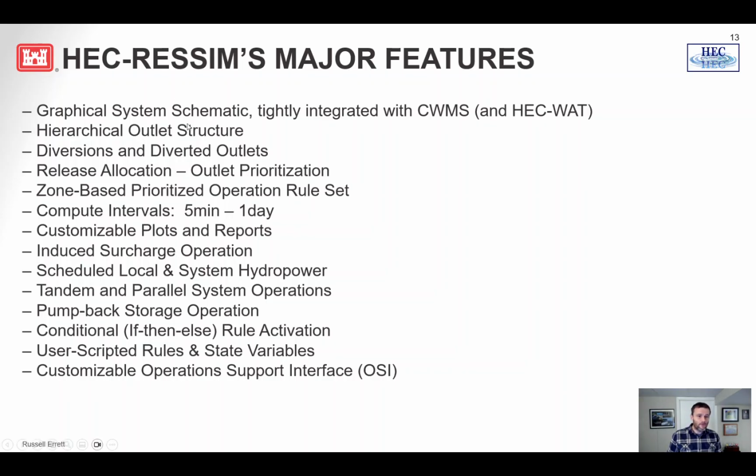But some of the main things that are in here, you can set a hierarchy for outlet structure, so which structure gets the priority for release first. You can do diversions, diverted outlets. They're smart diversions now. Release allocations, zone-based priorities, computational intervals. You can do 15-minute or anywhere from 5 minutes to 1 day. I believe there's even 1 month in there. So you can create your time step for simulation in a myriad of different ways. Most SWMS models that have been developed are developed for 1 hour, but those can be very different depending upon your setup for your district and your local region.